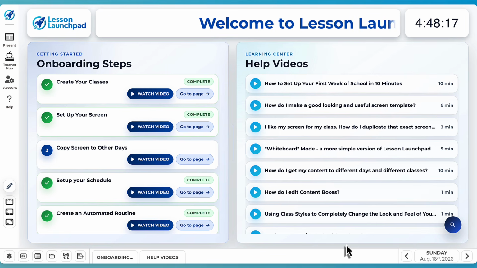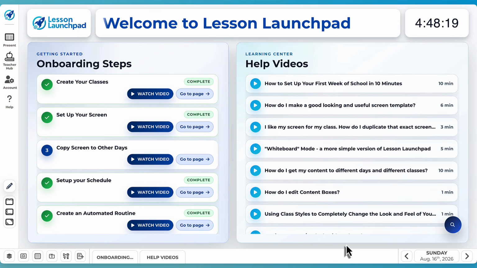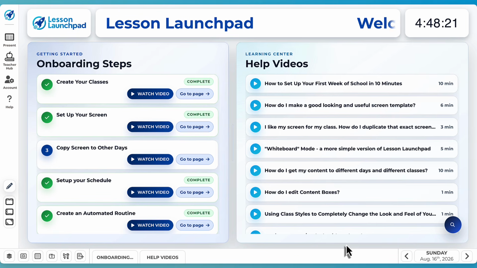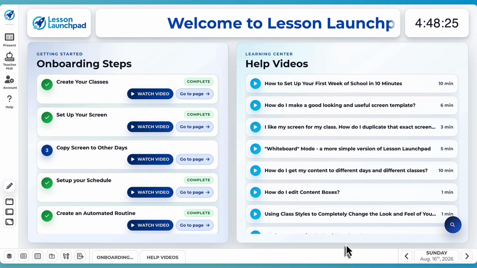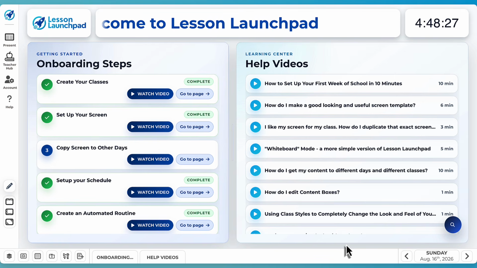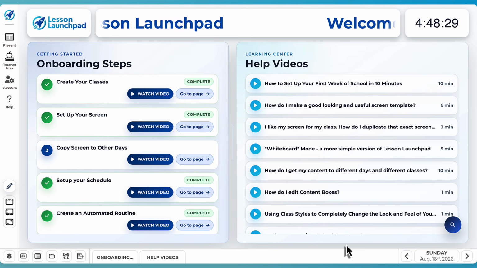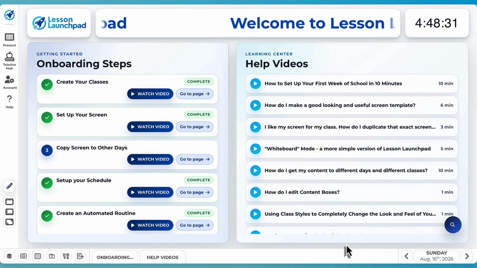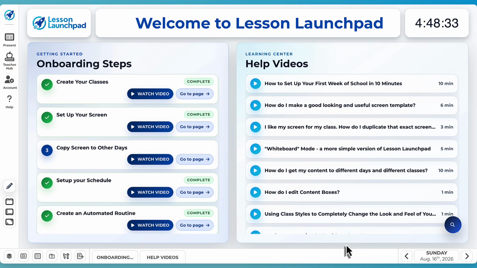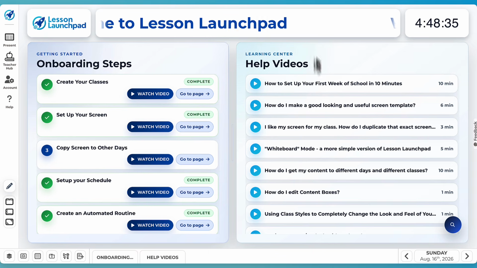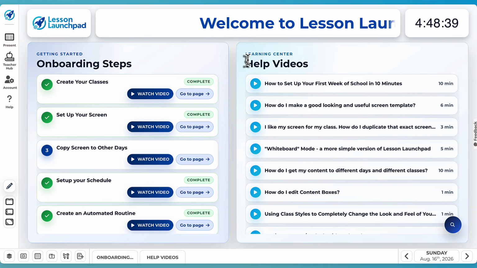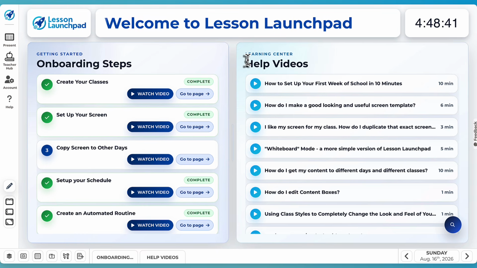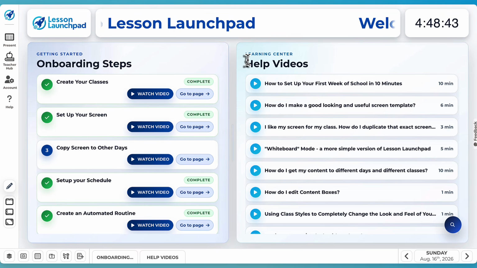I'm a former teacher, and basically, the origin story is I wanted my screen to do things for me. I was teaching back to back to back classes in a middle school all day, just kind of nonstop, and I really just wanted my screen to be able to change classes for me. Obviously present all of my stuff in a neat and orderly way, have this cool little scrolling marquee, a clock. I wanted timers to automatically pop up to help with my routines. I wanted music to play in between classes.